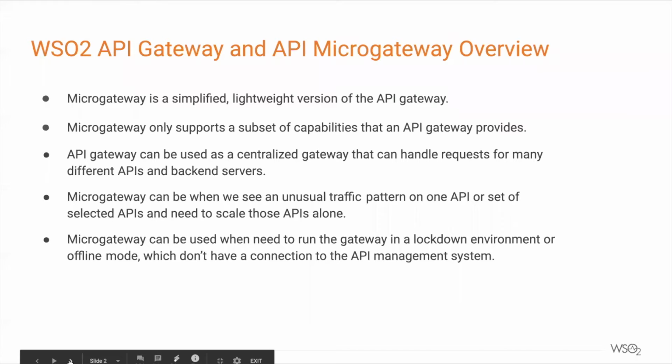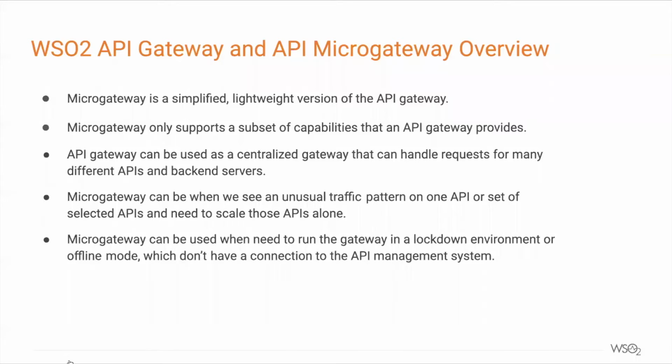So first, let's get some idea regarding both types of gateways. The API Microgateway is a simplified version of the API Gateway which fits into the microservice architecture very well. Some of its characteristics, such as its immutability, ephemeral nature, low resource consumption, efficiency and fast booting time, help users to implement better deployment strategies including hybrid API management.